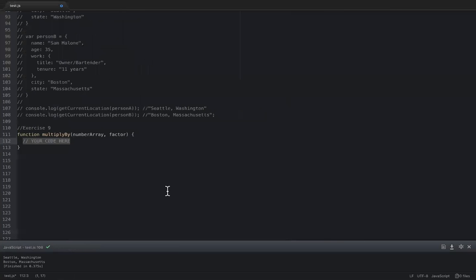And I believe the map method does return a new array. So I'm just going to return number array dot map. I think I need a callback function here. So I'm going to take function number, return number times factor.